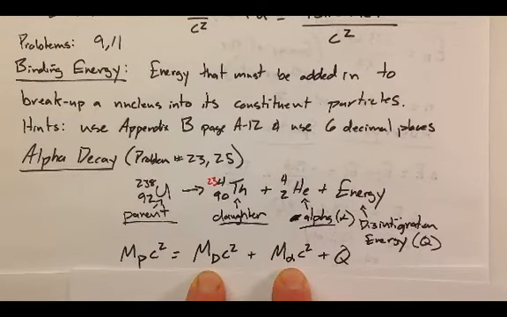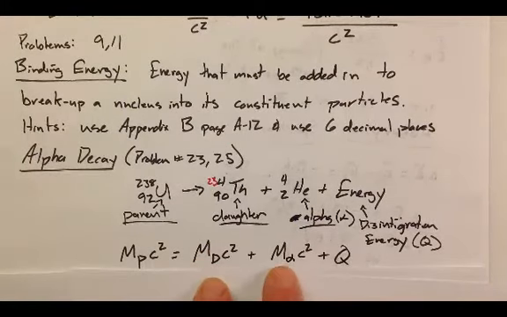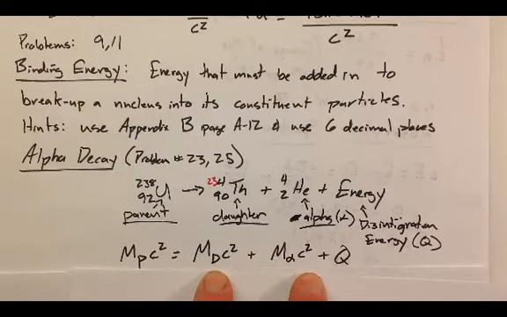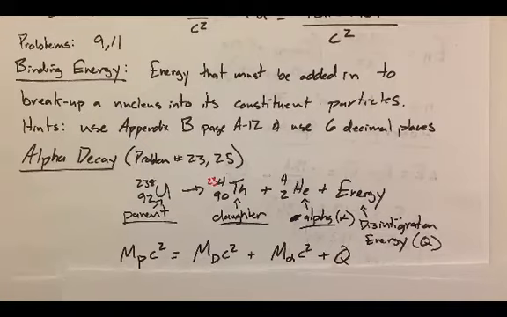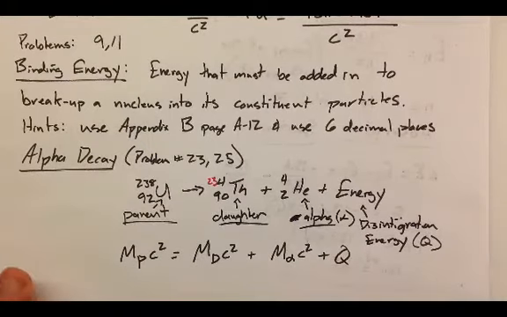Again, you can kind of think of like firing a shotgun here. The shotgun, recoiling shotgun has some kinetic energy, but about 99 percent of the kinetic energy goes into the bullet. So you can think of the alpha as kind of like the bullet and the daughter here is like the shotgun. Now momentum's also conserved, but that's a topic for another day.